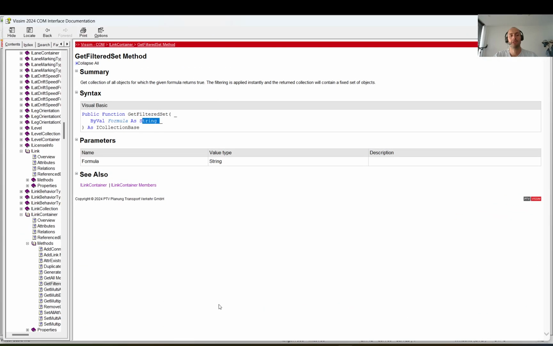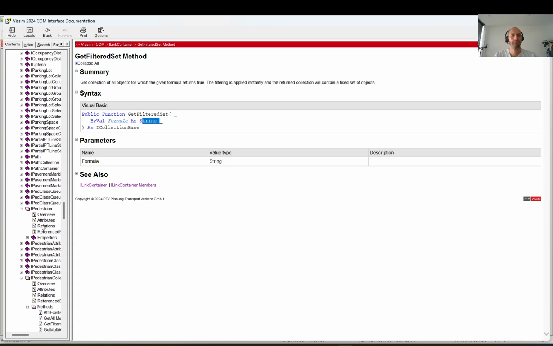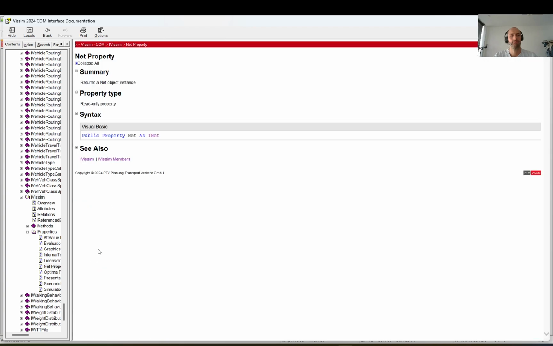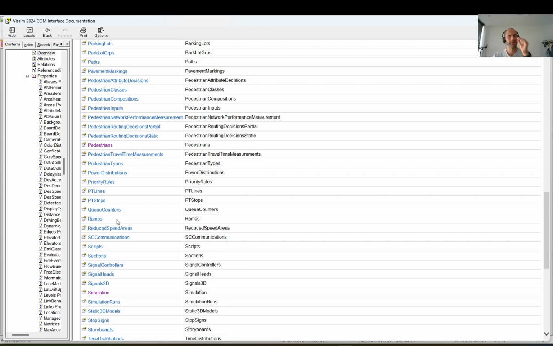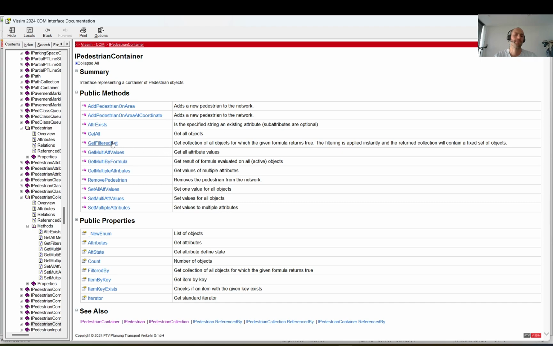If we go back to the COM hub, Vissim, properties, net, INet. There is no collection for network. There is only one. Then pedestrian, then pedestrians container, because there are many pedestrians. And it also has a getFilteredSet method.